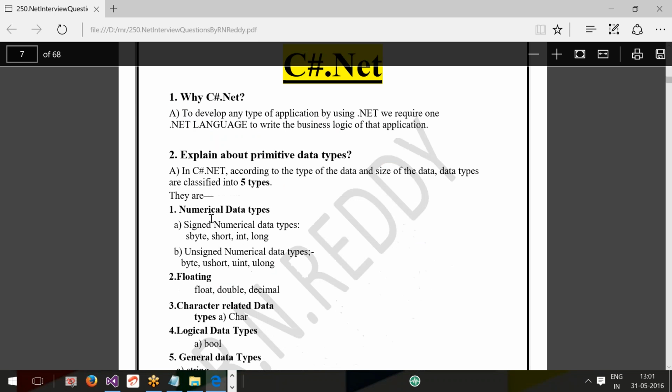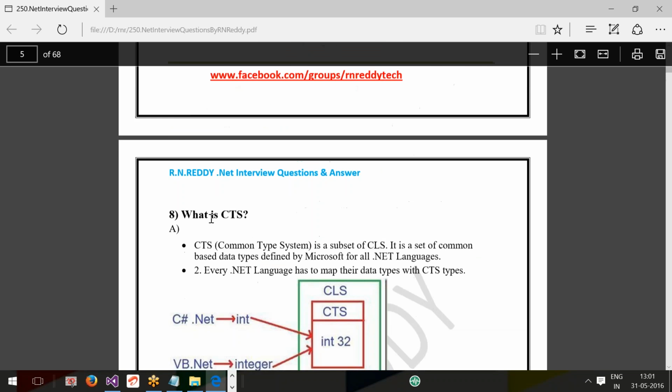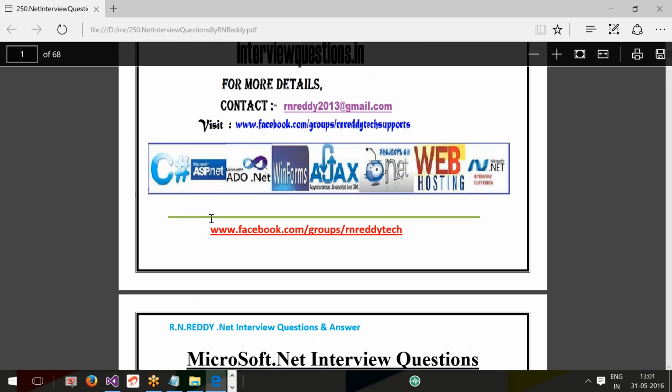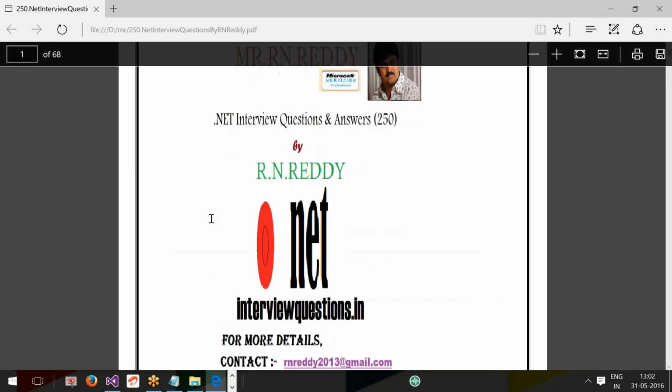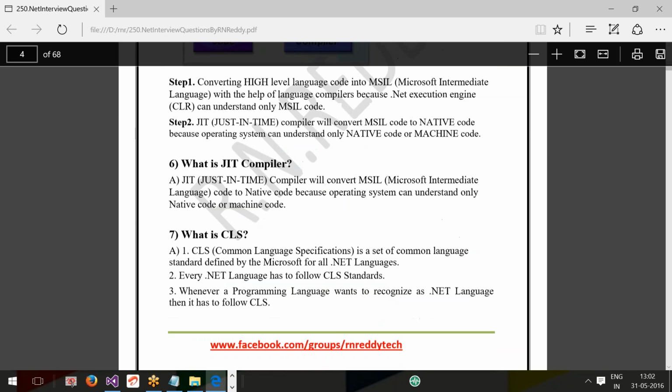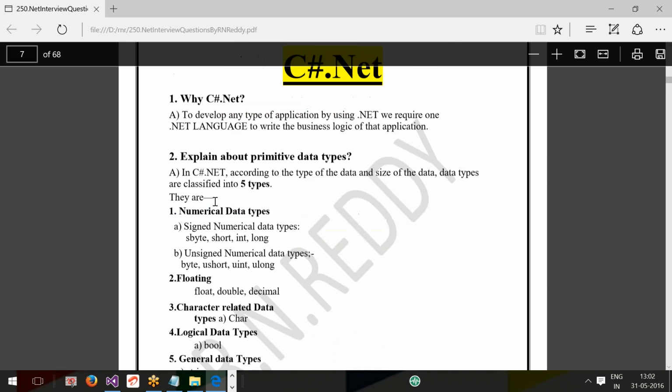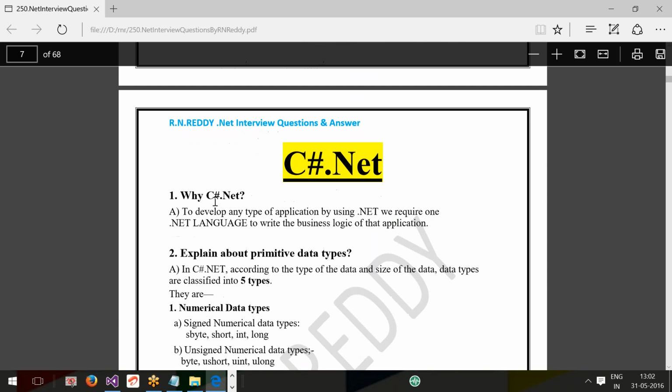Okay. Next, in the C# .NET question bank, because it is a very good book, 250 questions I shortlisted among all the .NET. 90% to 95% of questions will come from here only, and I have given very simple answers, not lengthy, which is easy to explain to the interviewer.